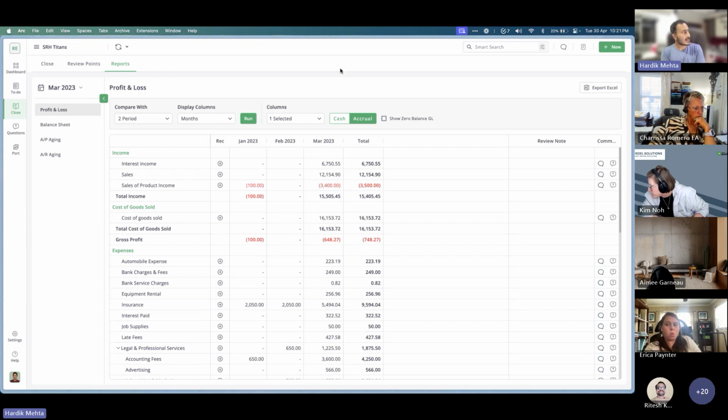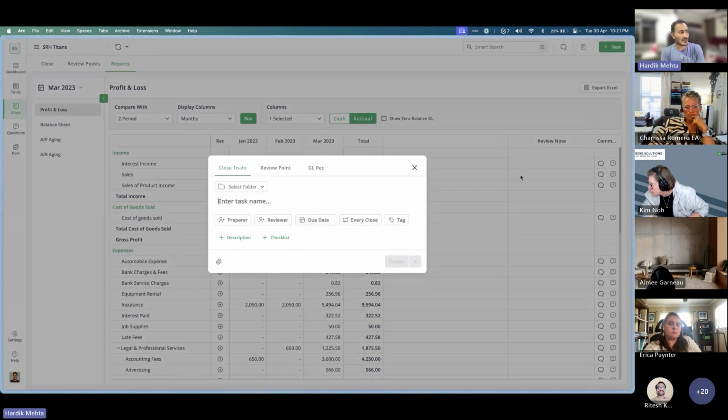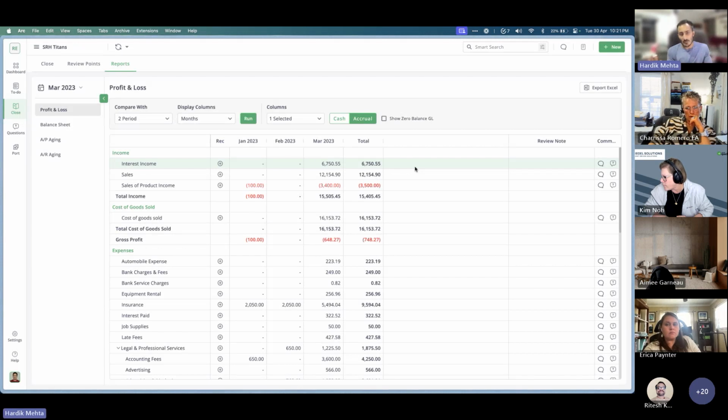I'm also going to quickly touch base on the close to-do design as well. It is exactly the same as the template. Let me touch base on the custom review point. Previously we had a separate option here to add a custom review point.